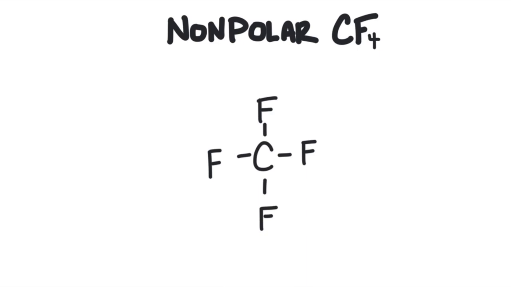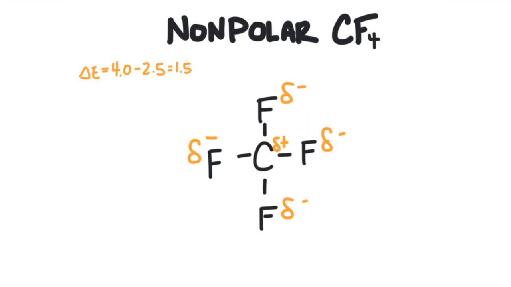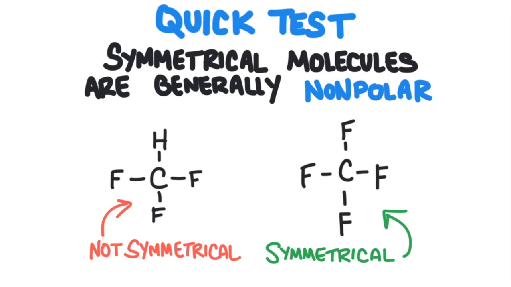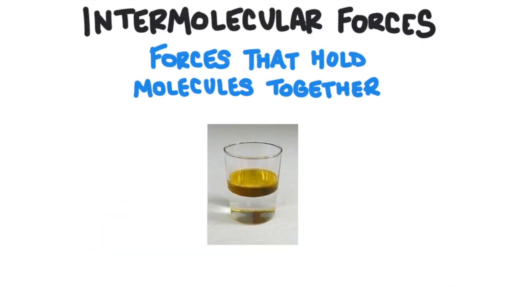Here's an example of a non-polar molecule. All the bonds are polar because it's carbon bonded to fluorine — there are delta negatives around the fluorines and the delta positive is in the middle. But overall there's no dipole, no separation of charge. Looking at one side of the molecule I see a negative charge, and going all the way to the other side I see another negative charge. It's not a dipole because it's the same polarity on both sides — it's non-polar overall. A quick test to determine if a molecule is polar or non-polar is to check if the molecule is symmetrical; in general, symmetrical molecules are non-polar.